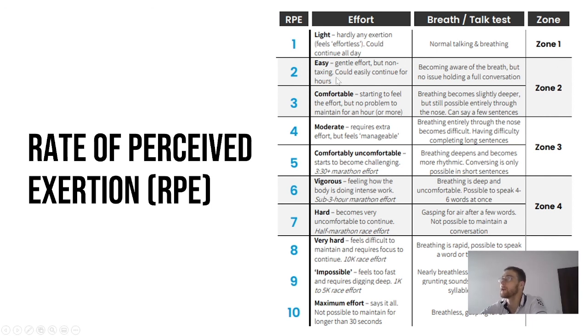So for example, we talked about zone 2. It's easy, comfortable, so you are aware that you are breathing, but you can still do it through your nose, and you can still say a sentence or maybe even a few. And then as it gets harder, breathing and talking progressively get harder. When we talk about high zone 4, which is your threshold effort, if you were to say a few words, you would be gasping for air. You're not able to maintain a proper conversation, you could only say 3-4 words or something like this. So it's quite hard, but it's hard effort which you can maintain for an hour, for example, in a race environment.